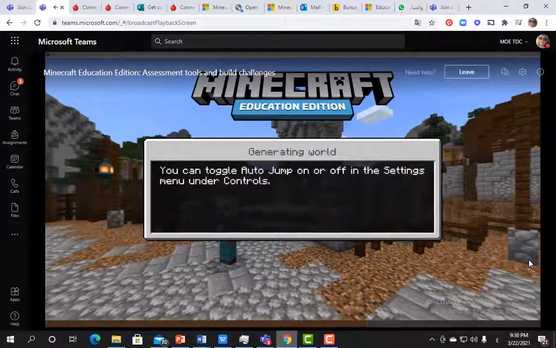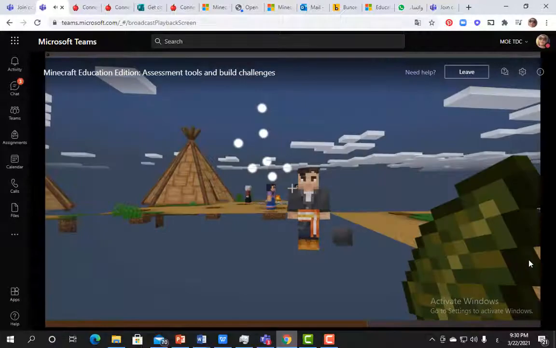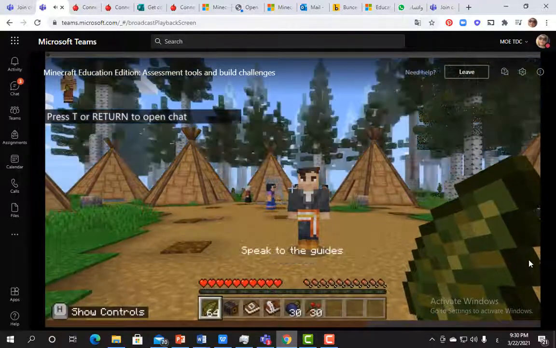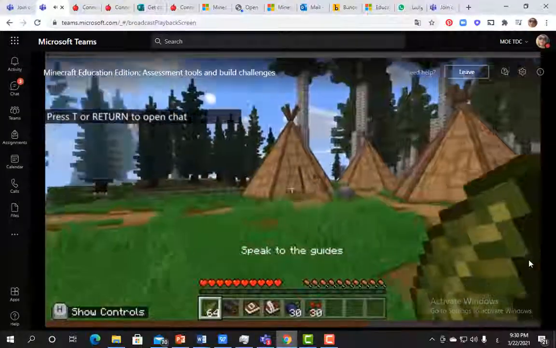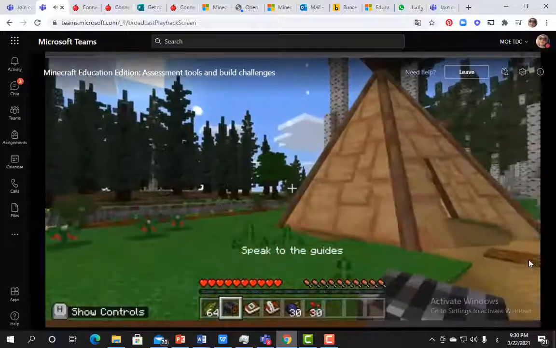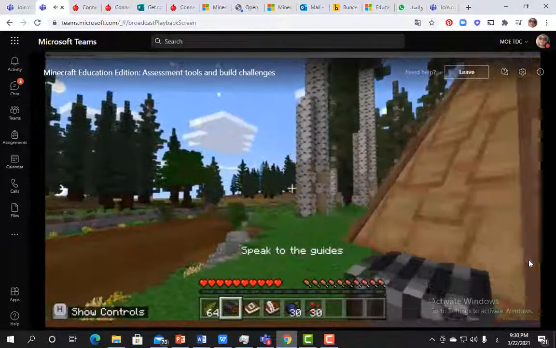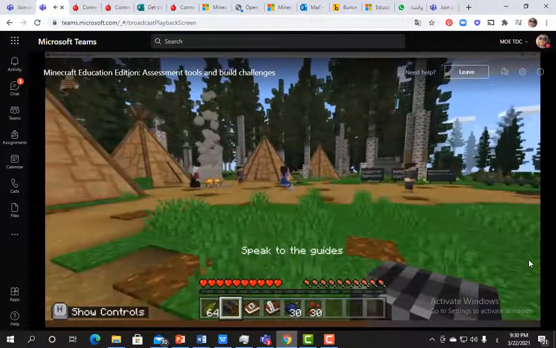So hopefully we can load in here if my device likes. As you can see, we have a complete world that we could explore. We could take out our camera. We could try and get some awesome photos. And we have all of these non-player characters that we can fully interact with. So we can speak to our guides here. They have all text that we can read through.